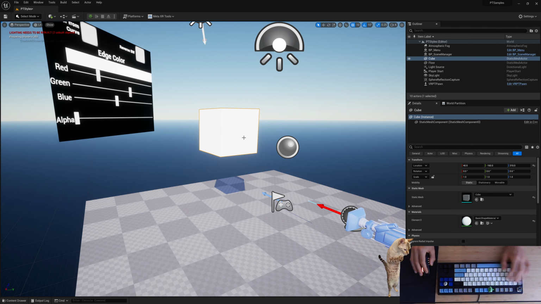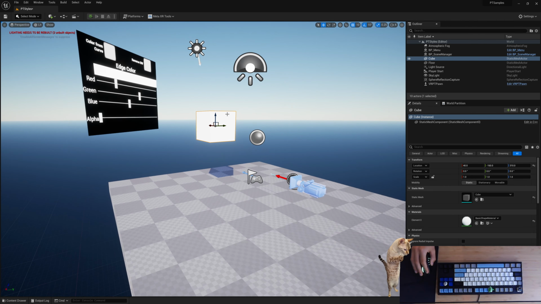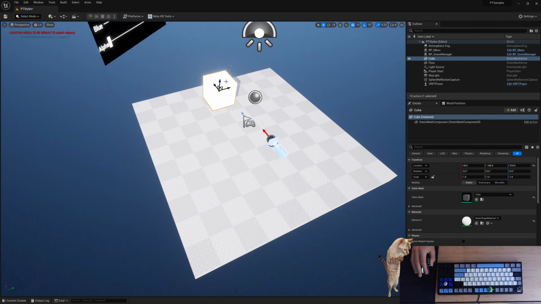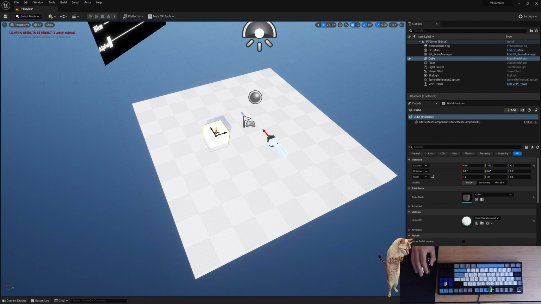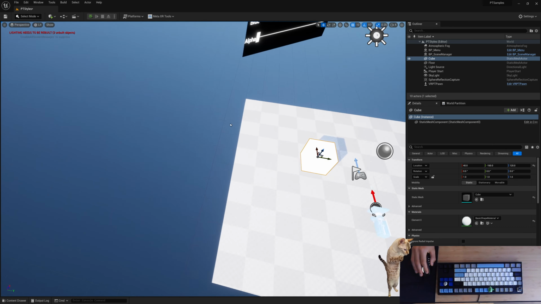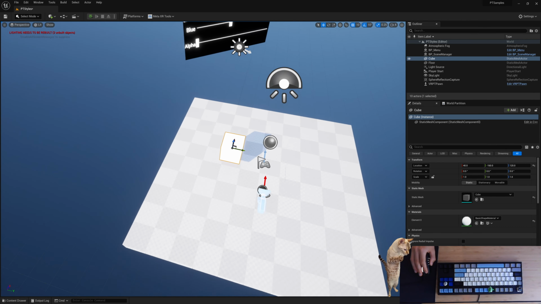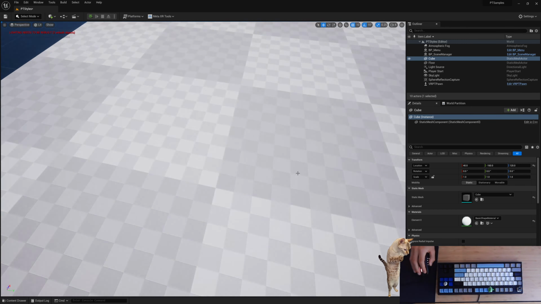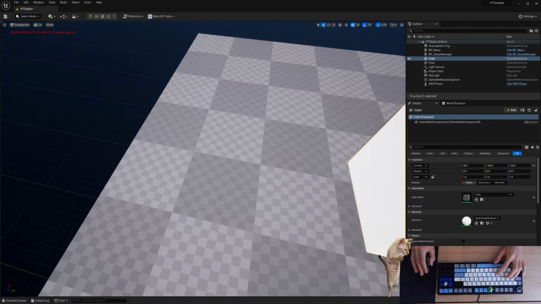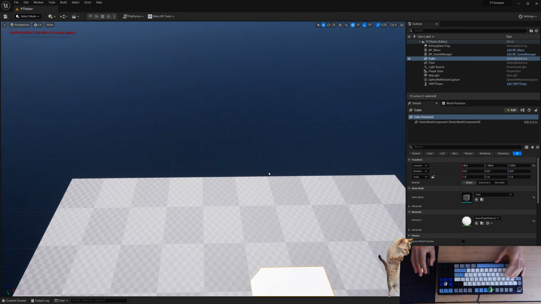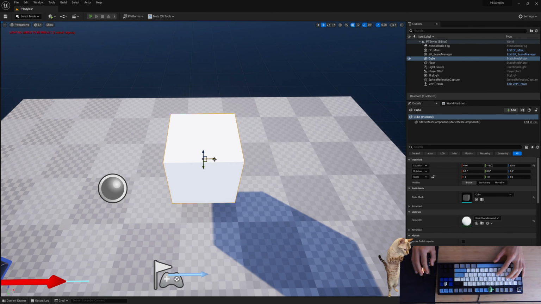Oh, what did we just do there? Yeah, so W, E, R. W is movement, so let's go ahead and move this cube down. Okay, now it's intersecting with the floor. We can go ahead and move it. This is kind of hard, honestly, right? We hit the F key to focus on this item.